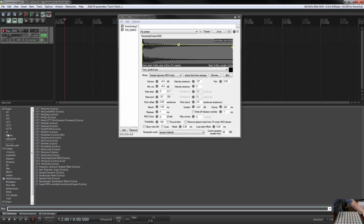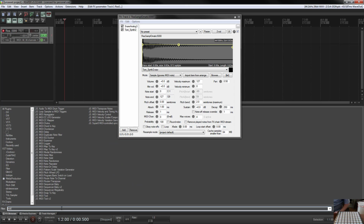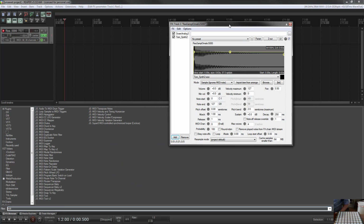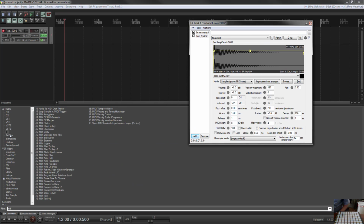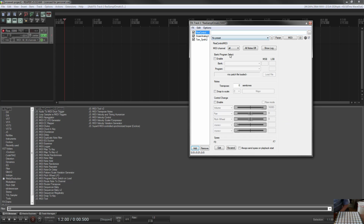So you want to come in here, go to your JS folder, and you're going to search for MIDI. Actually, I believe it's in the Cockos folder. Let's go to all plugins. We'll search for MIDI, MIDI control. Drop that at the top of your track. This is great. This gives you some features here. I haven't played much with it.